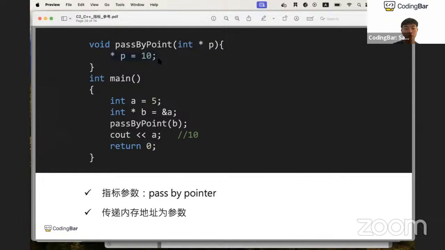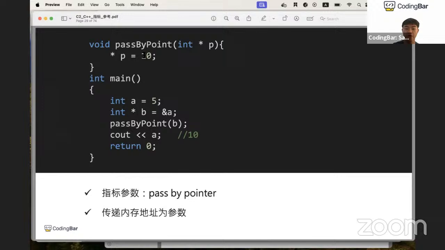So now after we run through these functions and then we print out a, what do you think a would be? What would a be? a actually still will be 10, because now b, a, and p are all pointing to the same memory address.